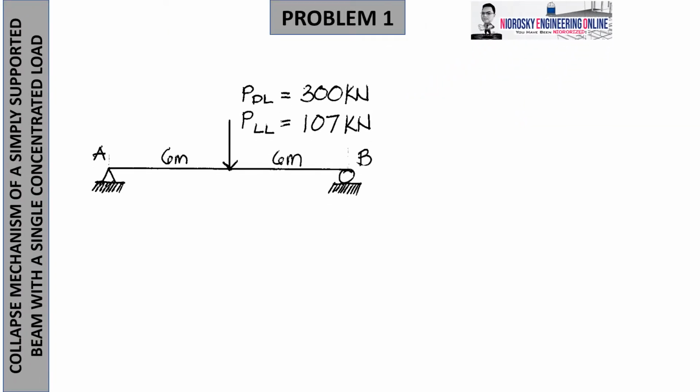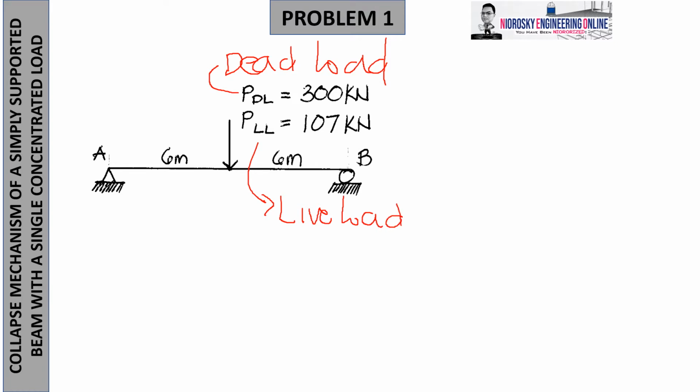Okay, for the first problem, suppose that we have this beam. Notice that the concentrated load is located on the center. And we have this load, yung given dead load and live load. Okay, so PDL represents the concentrated dead load. Okay, this is the dead load. And LL means this is the live load. Usually, yan yung mga nomenclature na ginagamit in understanding design when it comes to factored.